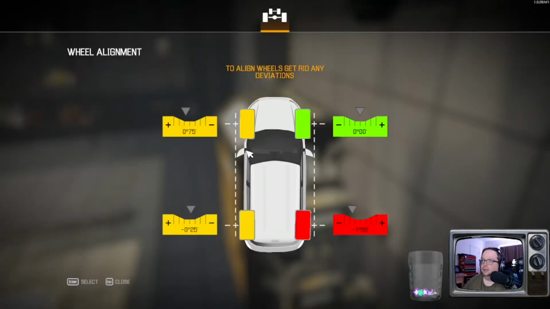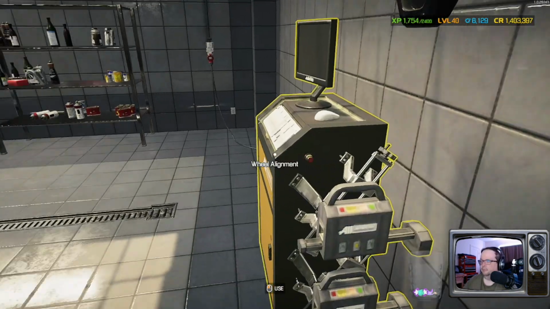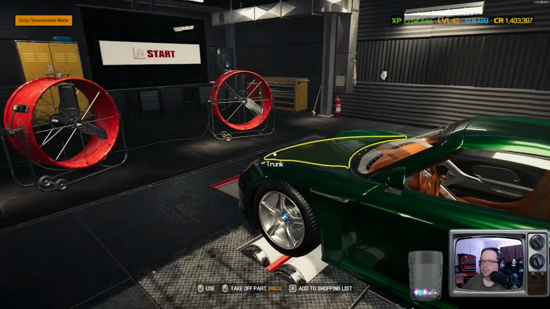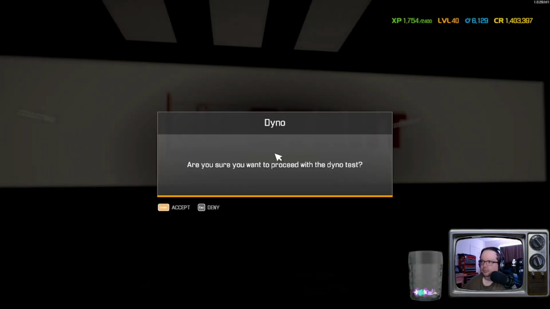Okay, lights are all aligned. We actually had one wheel that was already in good shape there. Cool. All right. Let's get you to the dyno room. We're going to do a full pull. We're going to see what kind of improvements we've made. Yes, I want to proceed.